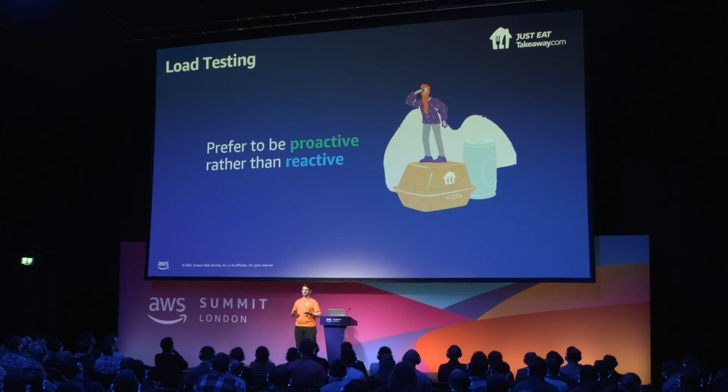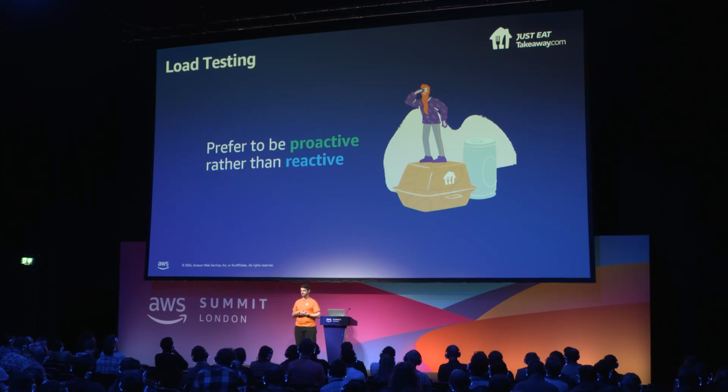So the resiliency of our platform is really important, and we will always prefer to be proactive rather than reactive. Our services are well instrumented, but we can still do more to validate our assumptions and improve our confidence levels. And this is where load testing comes in. We regularly and routinely load test our platform, both at the service level and at the platform level, to ensure that that platform is operating as we expect.